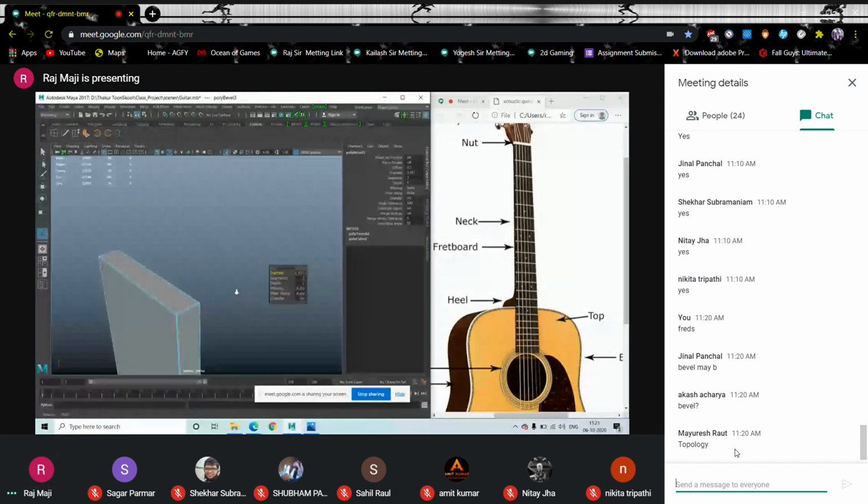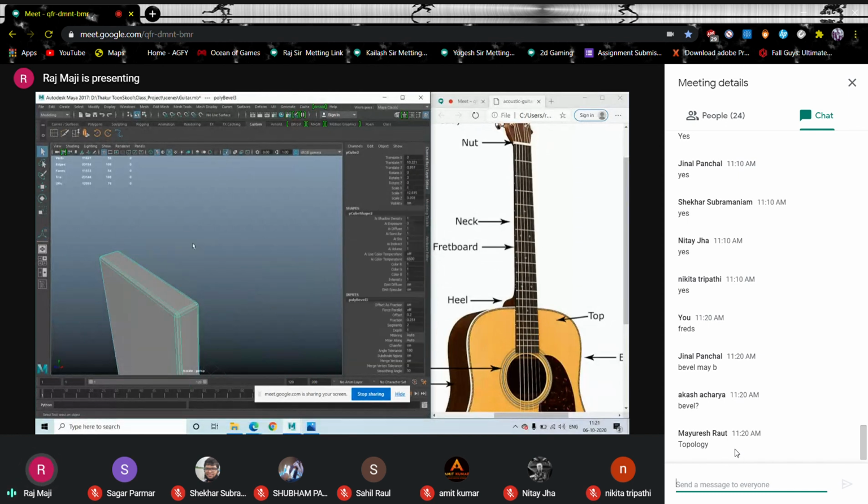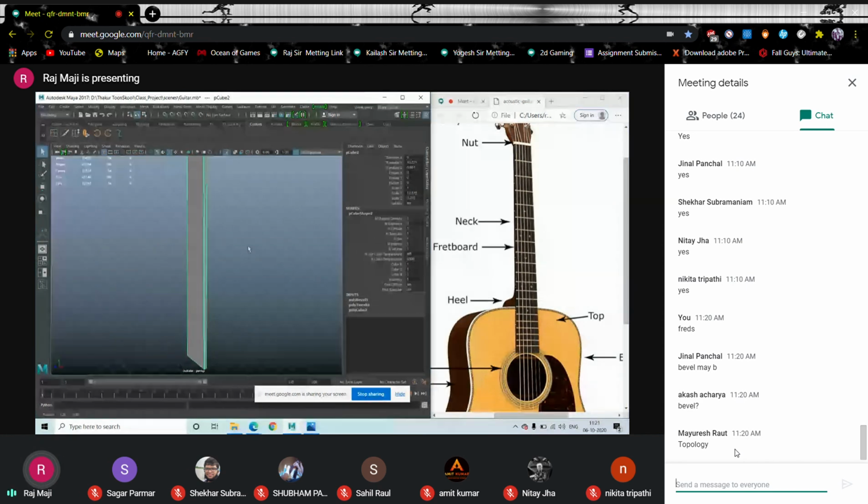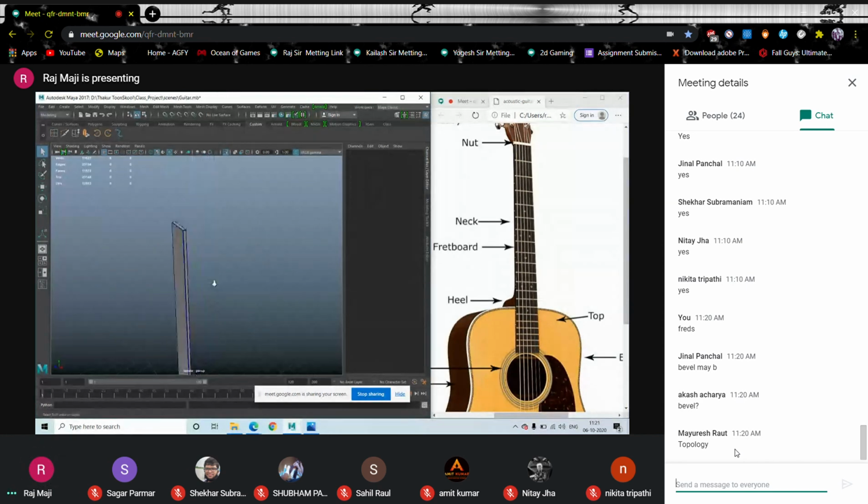But yes, when you are working with your file, make sure you are maintaining all these things. Okay, now it is fine. Yes, it is much better.